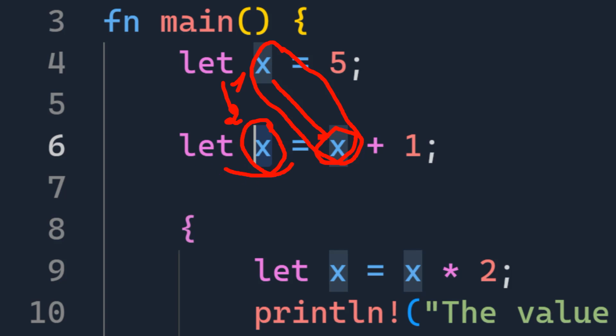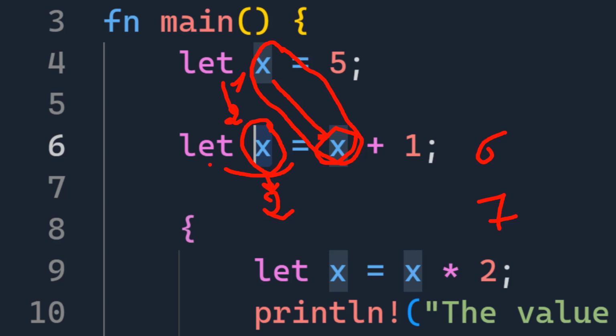And when you print x, the compiler in Rust is going to read only this number 6. You can do shadowing again. You can do let x equal to x plus 1. And this is going to be 7, exactly. Because first here we have 6. If you do the same line again, it's going to be 7. If you want to increase this by not 1 but 2, for example, it's going to be 8, and so on. And you're going to continue to shadow and shadow and shadow.